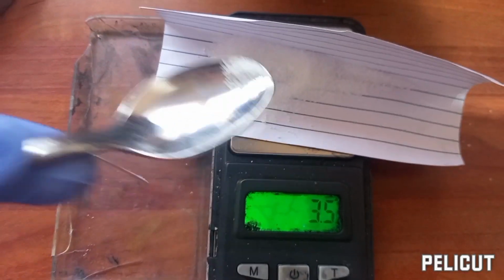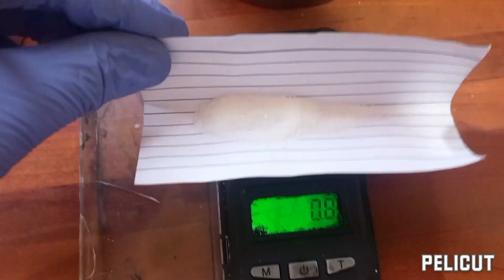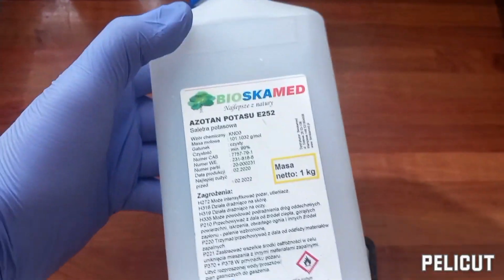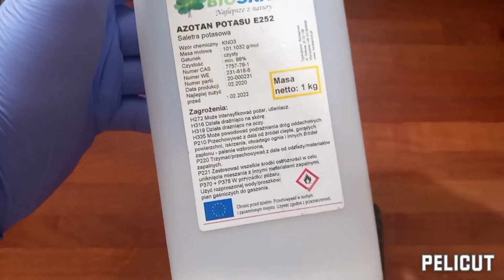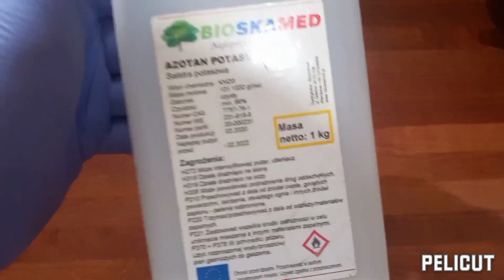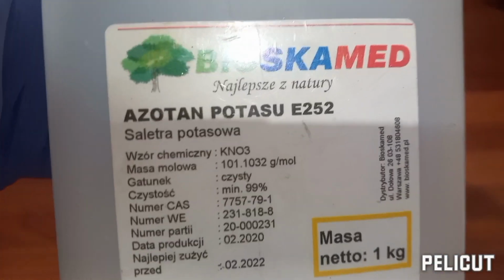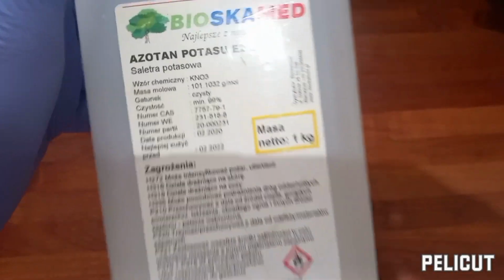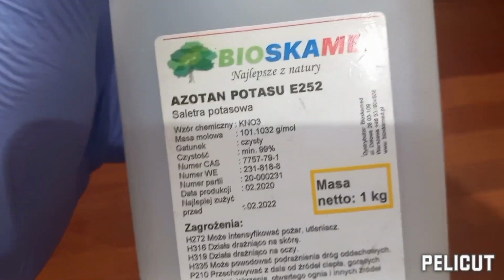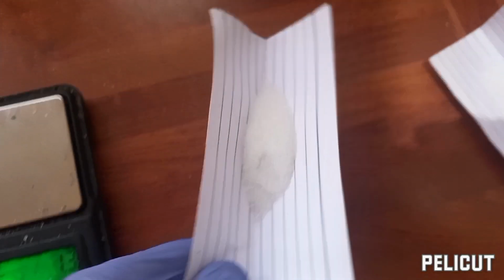3.5 grams of granulated sugar, and we're just going to set that aside, and then we're going to weigh our KNO3 out. Now you can buy this off the internet, as I've said, from £5 to £10 or more, depending on the quantity that you buy. So I'm just going to weigh 7 grams of KNO3 out, or potassium nitrate, as it's known in the scientific world. So we have our 7 grams of KNO3 weighed out there.